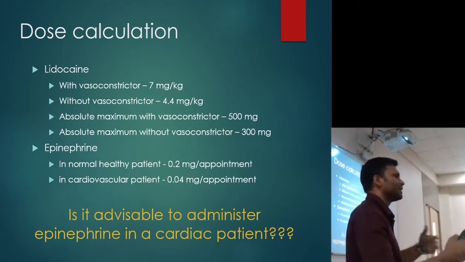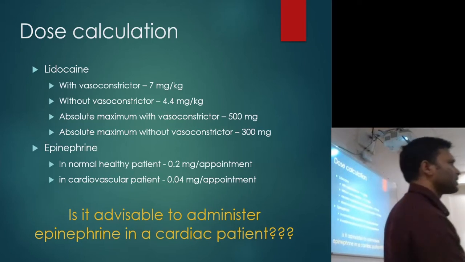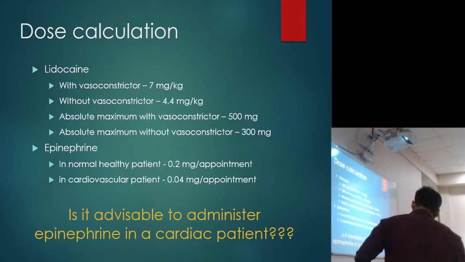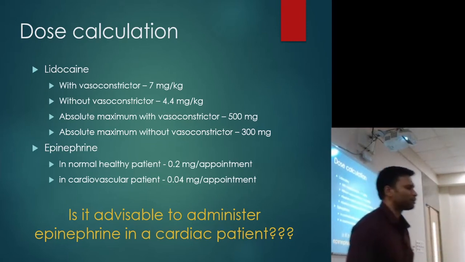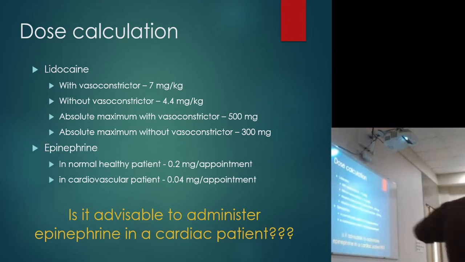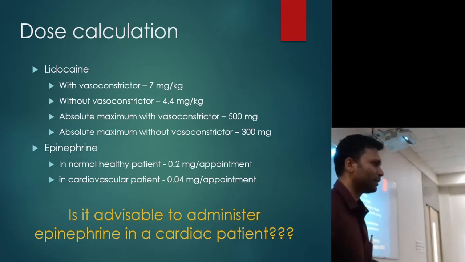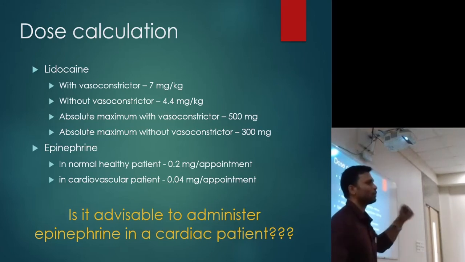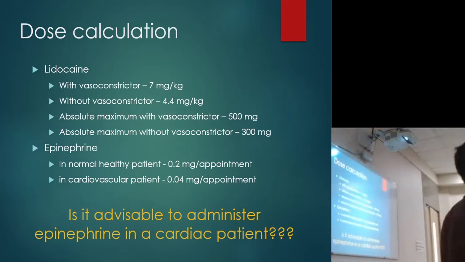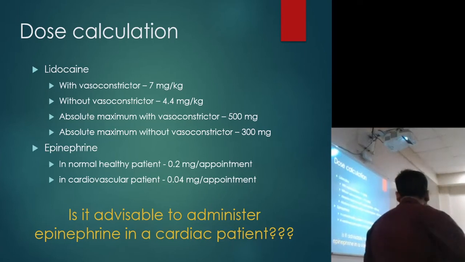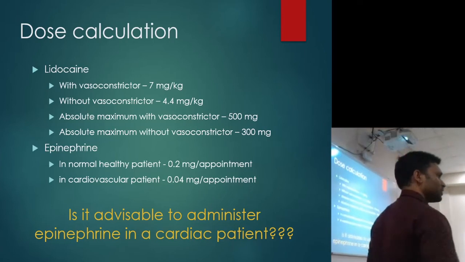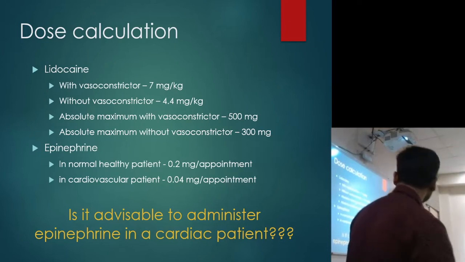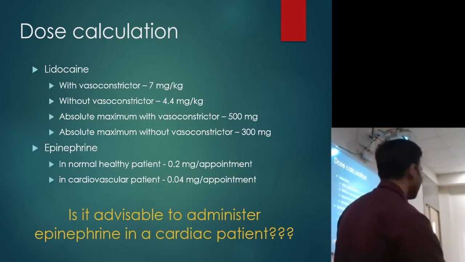epinephrine causes the increase in heart rate and it causes vasoconstriction. It just increases the blood pressure. So that helps. So that was if the patient goes into fight and flight response, the body releases epinephrine. We are not giving epinephrine, but body is releasing the epinephrine. Now, we had control over how much we can give the epinephrine, but we don't have any control over how much the patient's body is going to release. And that can force the patient to go into myocardial infarction or angina pain. Okay? So, it is advisable even in a cardiac patient to use epinephrine. Of course, within the advisable limits.